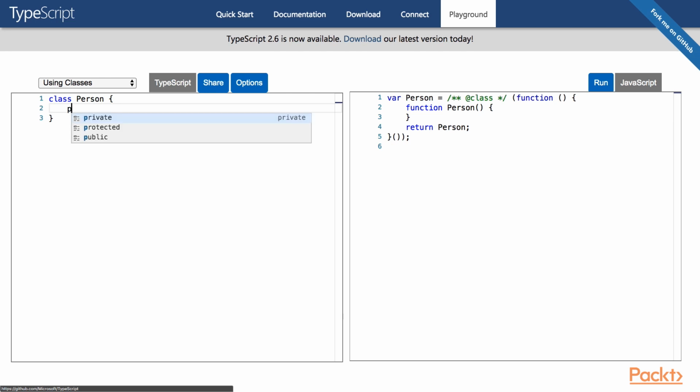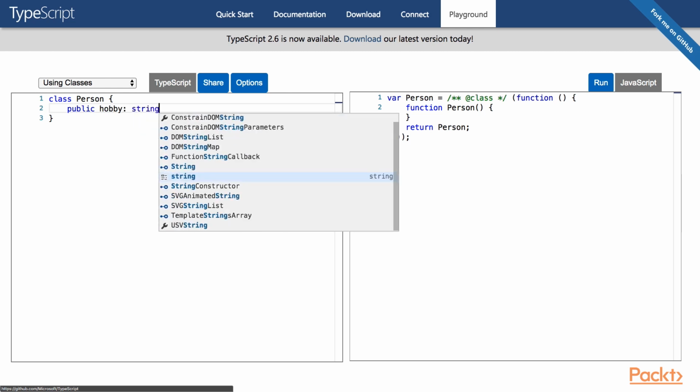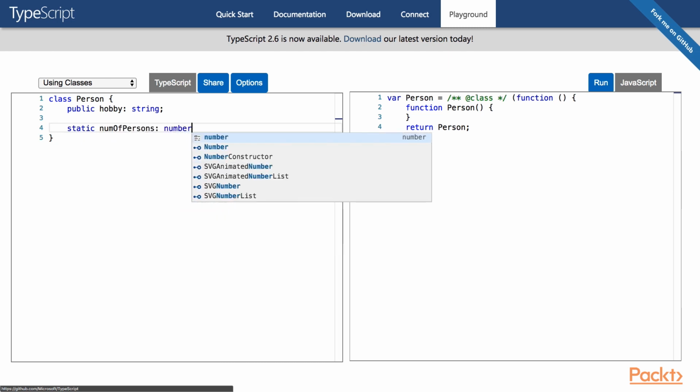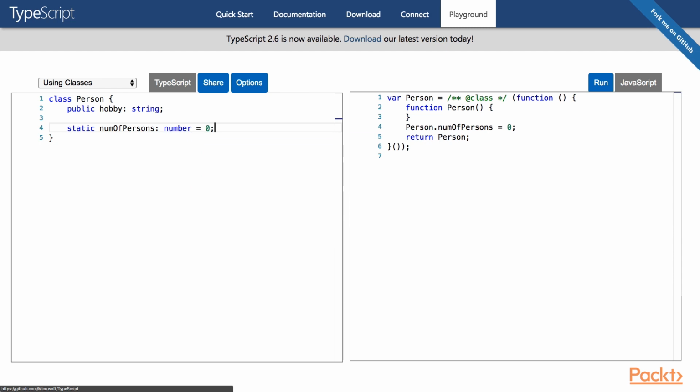Now we can declare a public field called hobby, which is a string. We can also define a static field, for example, static numOfPersons, which is a number and is equal to 0.